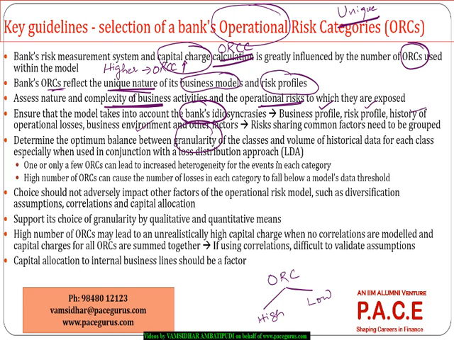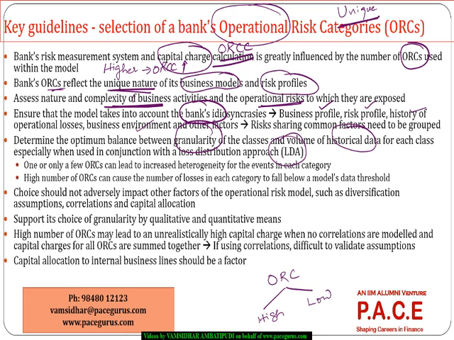Granularity will give me too many categories, and this affects the volume of historical data in each class. Because if I have too many categories, I may not have a good volume of data in each of the categories. Right? Because that much historical data is not available. So I have to strike a balance, especially when I'm using the loss distribution approach, where I have to identify a distribution for the severity of my losses and the frequency of losses. If there is no sufficient data, identifying a distribution becomes more and more tough.